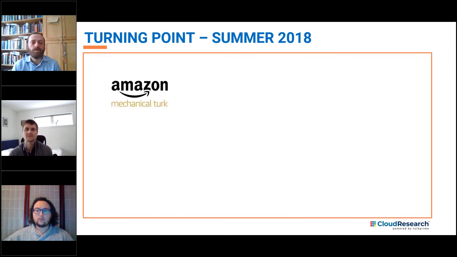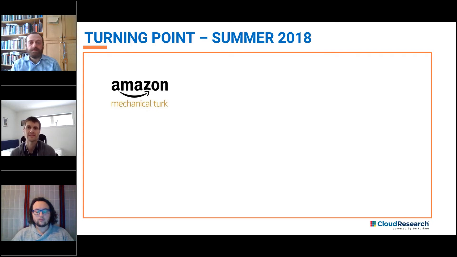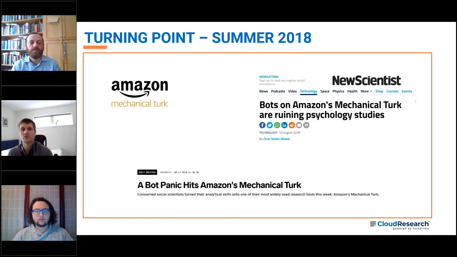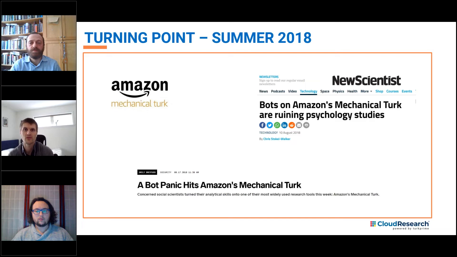But then in the summer of 2018, some issues with data quality emerged. Researchers detected signs of low quality data that many quickly suspected may indicate potential fraud, some form of automation, or potentially even bots. Information about this issue circulated widely and quickly. Within hours there was a full-blown bot panic within the academic community, and within days, articles were appearing in places like Wired and New Scientist claiming that Mechanical Turk was, quote, ruining social science. I got thrown right into trying to help figure out what was going on.